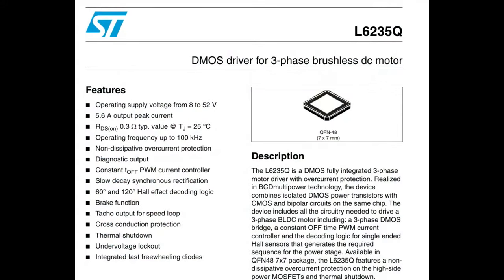So normally you would get a three-phase brushless DC motor driver like this L623Q from ST that's stocked at DigiKey. They often have either SPI or sometimes I2C, but usually parallel control, where you control each of the three phases and tell it which phase you want on and off, and then you also read back EMF to tell how much torque you're putting out, or you measure the current, or you measure the voltages. But then you do have to wire this up. And again, the timing has to be perfect. You can't miss a single pulse. Unlike the PWM for a DC motor, which you can just set a timer going and it just runs. With these, you have to have each phase go.